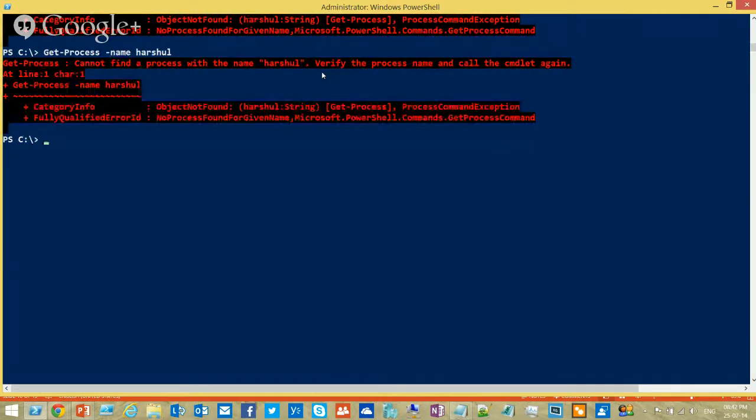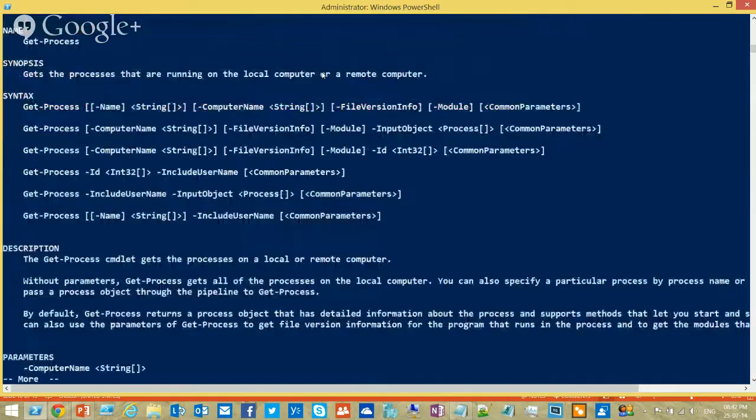So I think you have got an idea what a positional parameter is, right? -Name is a positional parameter. That's why these square braces are outside it. It tells you that you don't need to specify the name. Even if you specify just the process name in the first place, it will work. If you go in depth in that, you can see a lot of square brackets there. A parameter name itself is an optional thing, and also the pair of parameter and parameter value is an optional thing.